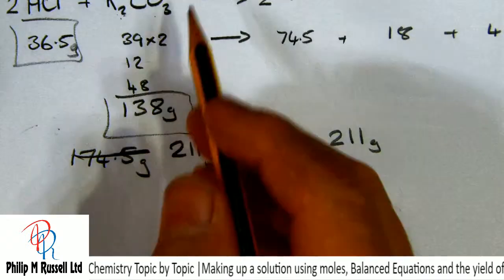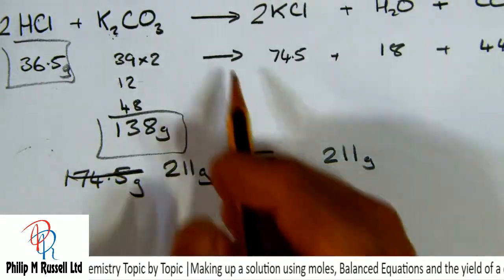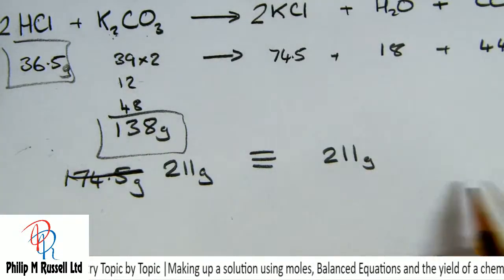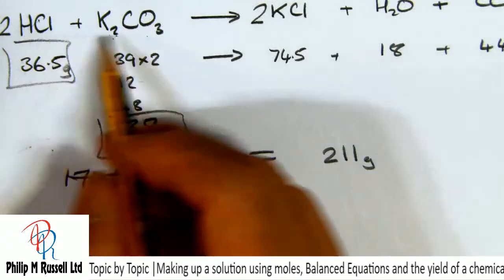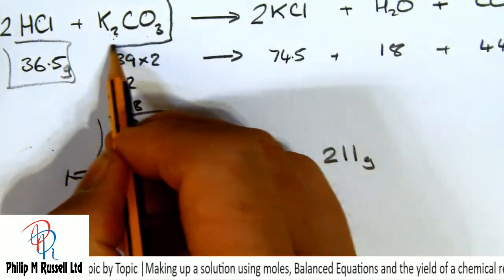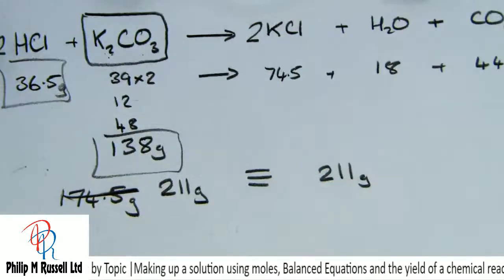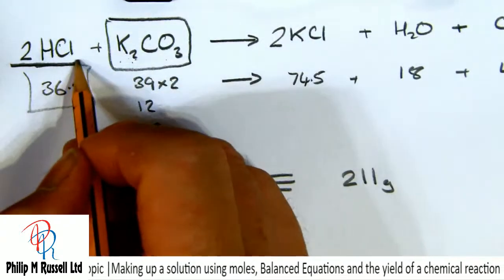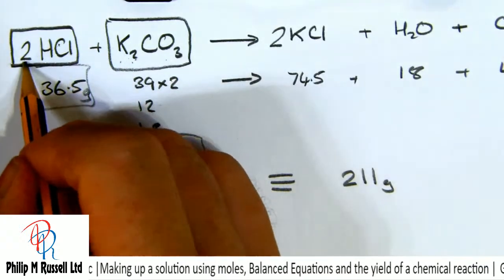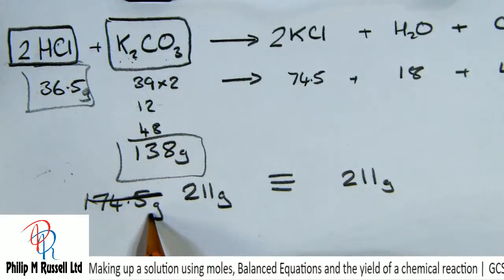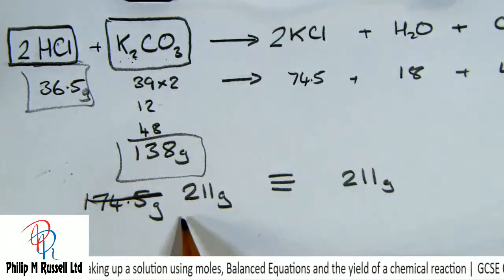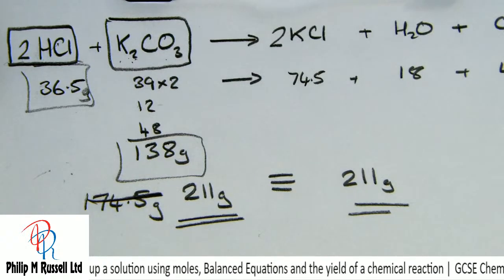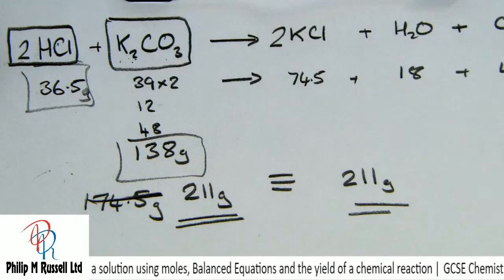So when things go wrong with these, the masses and balanced equations all sort things out. So we need to check very carefully that you've got the formula right. You need to check very carefully that you've multiplied by the right number. And that gives us masses to balanced equations that we can work out.